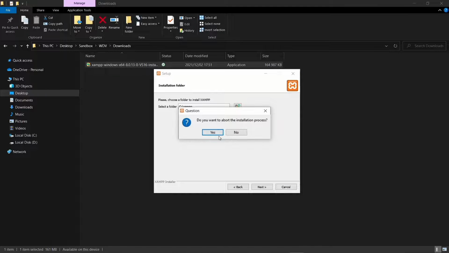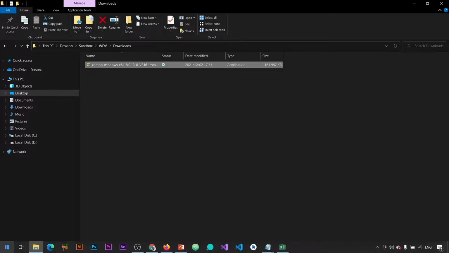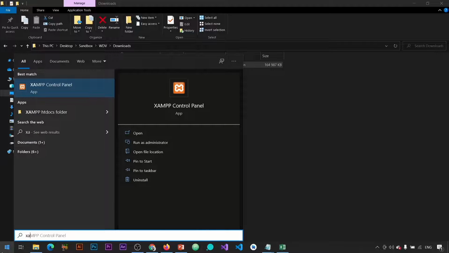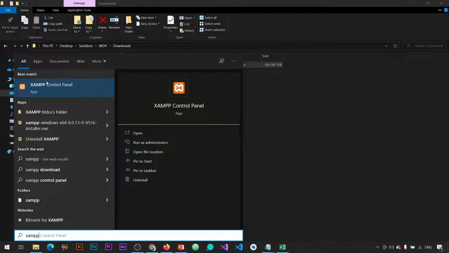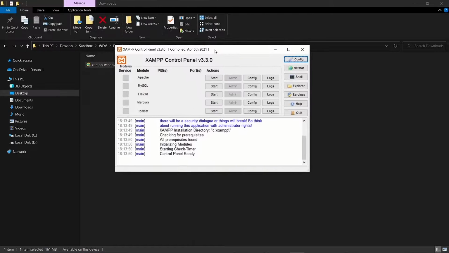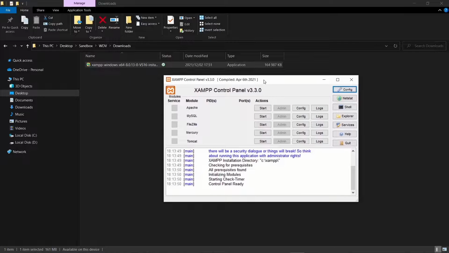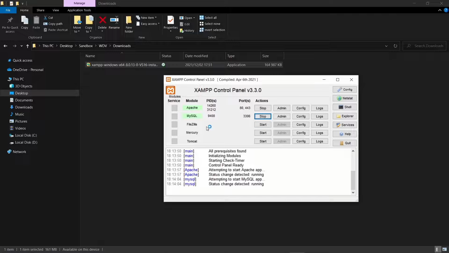Now, clicking on that control panel is the equivalent of starting your XAMPP server via your search bar. So you can actually just search XAMPP and you'll see XAMPP control panel over here. Now I'll click on this, and these are the most important things to note for this particular demonstration. You want to make sure that you can actually start your Apache server, and you want to make sure that you can start your MySQL database. We don't necessarily need the SQL database for now, but I'll just start it to make sure everything is working fine.